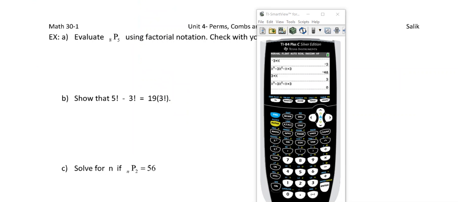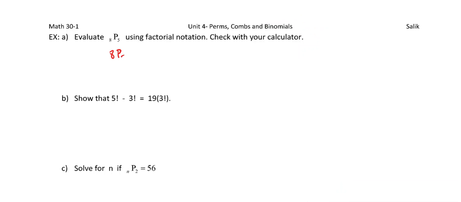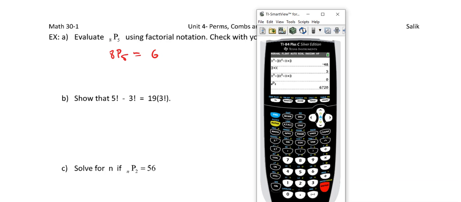If you grab your calculator, you can go into math, and then over to probability there, and then you'll see we've got nPr and nCr, right? Well, we're going to be using nCr soon. So nPr, enter. Now this one with a TI-84 Plus, it actually just lets you put it in exactly like it's written there. So it'd be 8, and then P, and then 5, and then enter. Okay. So that would be 6,720, right? So we'd say 8P5, 6,720.